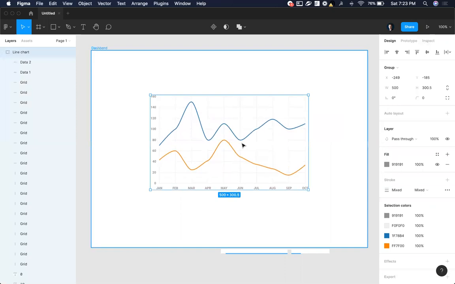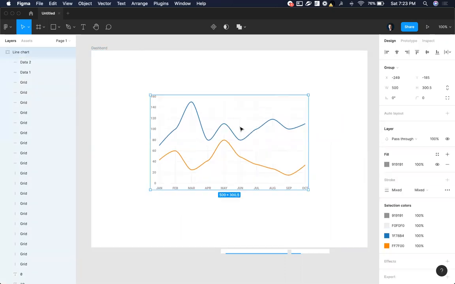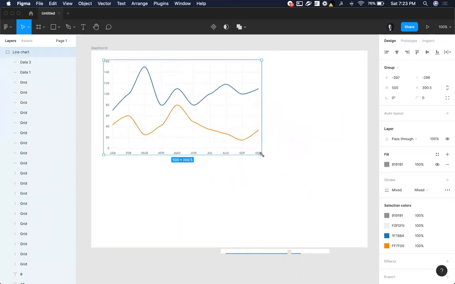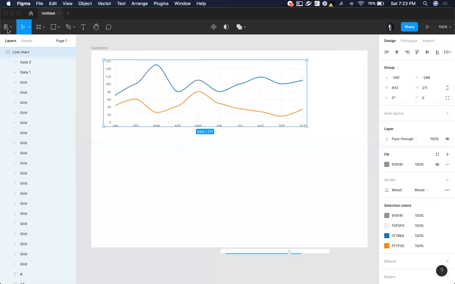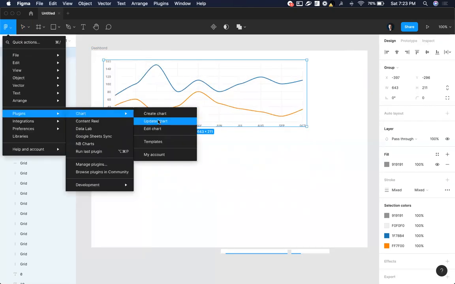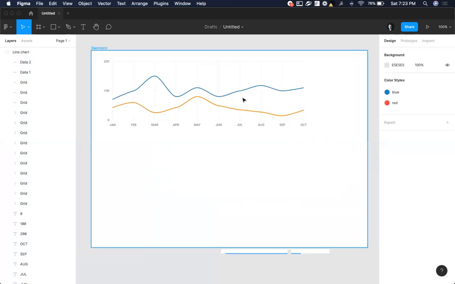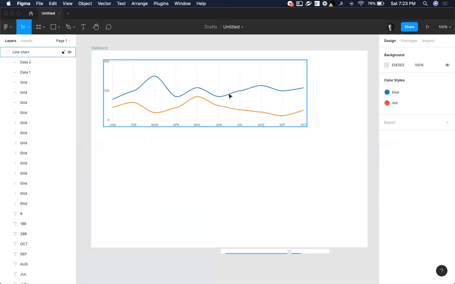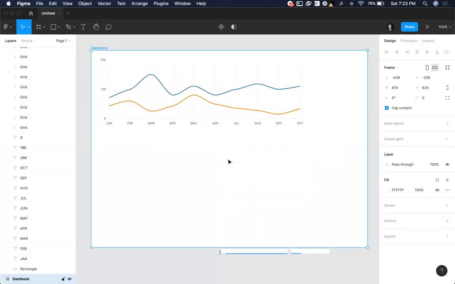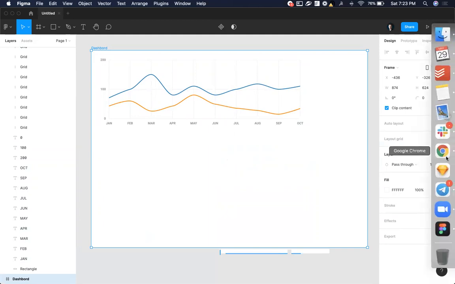Okay, good. So you can use it in your dashboard. You can resize it, for example. We remember that we use the update feature if we want to resize it. And for example, your product manager goes to you again and says, okay, I want to change this data set. How can I do that? So it's easy.